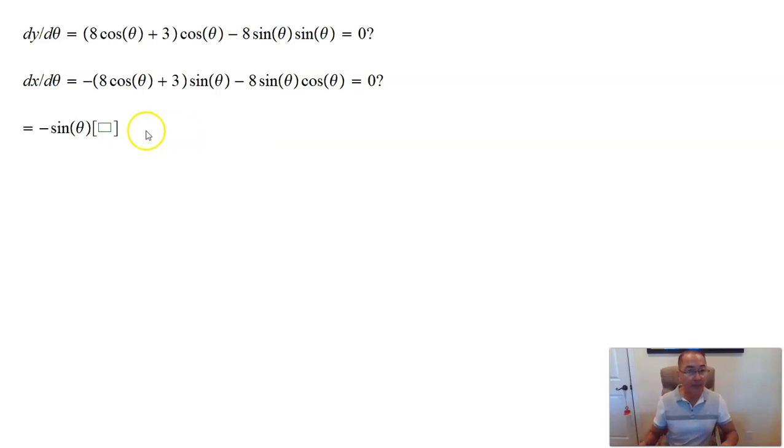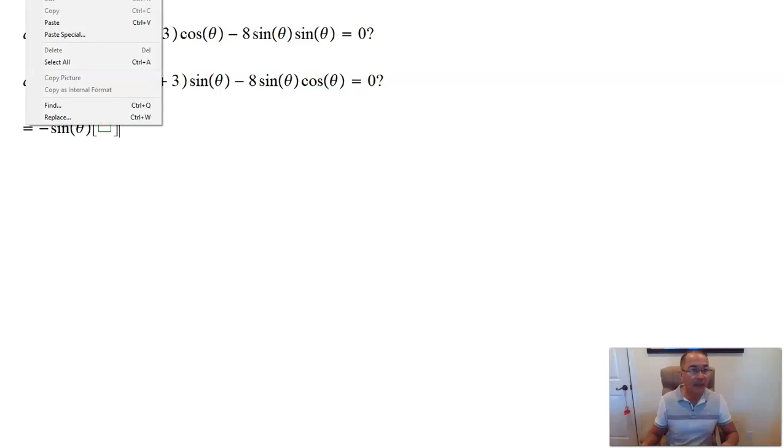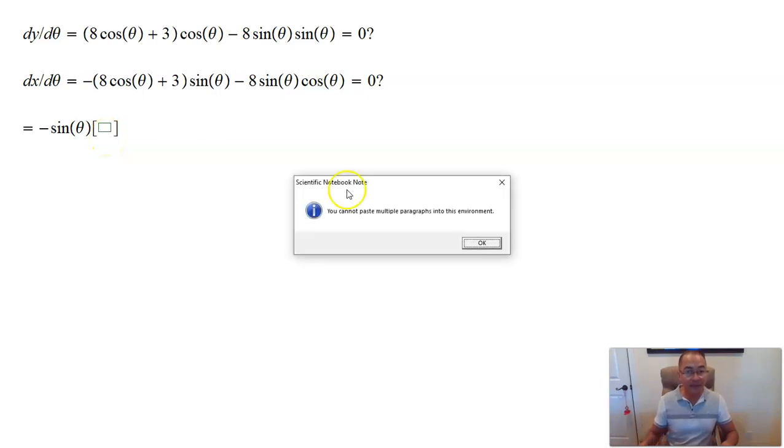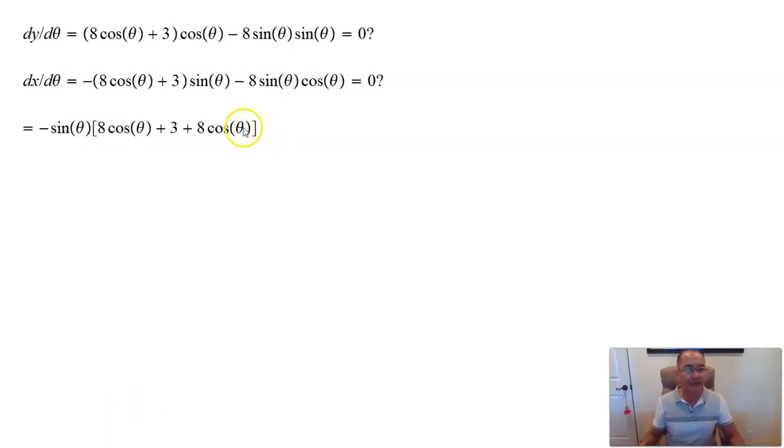And of course, whoops, we will edit, undo replacement, silly. So let me do X and then, okay, there we go. Those pesky invisibles that I'm not supposed to grab. Okay, so minus sine theta factored out. We're left with positive 8 cosine theta plus 3 from here, minus minus sine theta factored out. So we have a plus 8 cosine theta factored over here. So we can keep going, and I'm going to try not to copy invisibles that I'm not supposed to. Okay, that behaved. So 8 plus 8, 16 cosine theta plus 3.